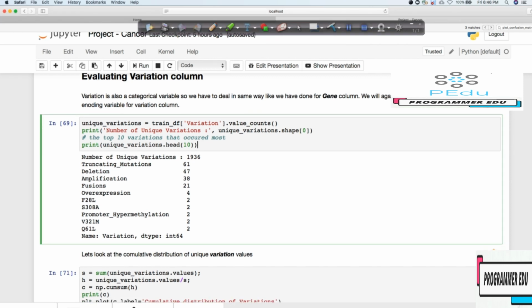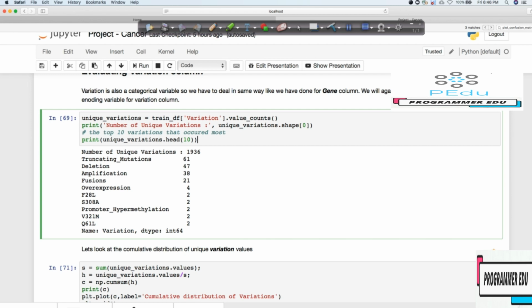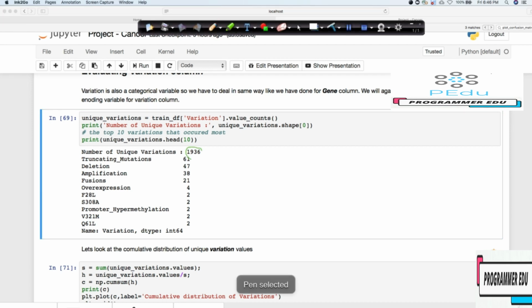We can notice that we have 1936 unique values, and apart from these four values, almost all the remaining values occur less than 5 times. Maybe we can see the same thing when we build our graphs as well. So let's see whether that is happening or not.